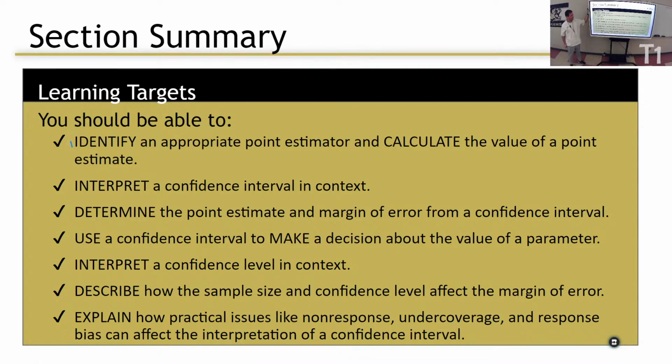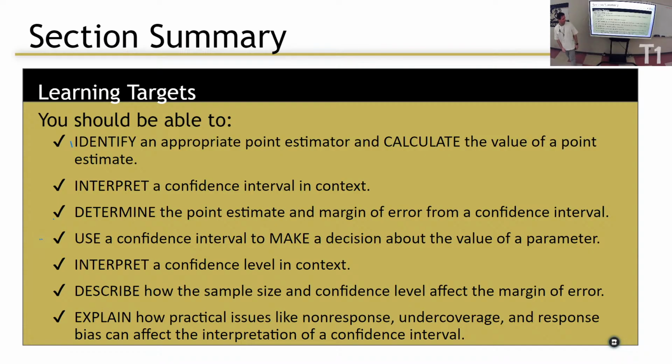I hope you can identify the appropriate point estimator, my starting position. I hope you can interpret a confidence interval in context. If you can't do that by now, we for sure have a you problem, not a me problem. I hope you can determine the point estimate and the margin of error from the confidence interval. You'll be able to do that after the homeworks for sure. I hope you can use the confidence interval to make decisions. Hopefully homework will help you with that.